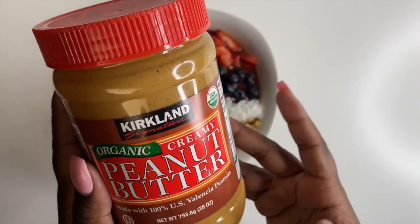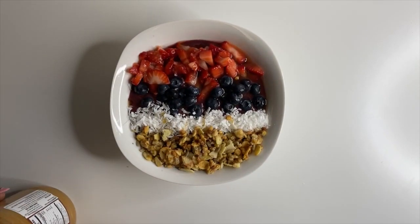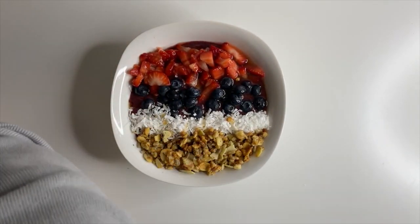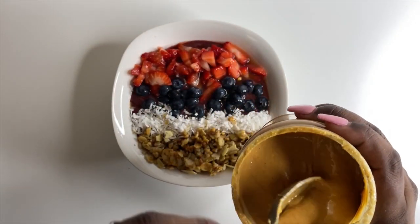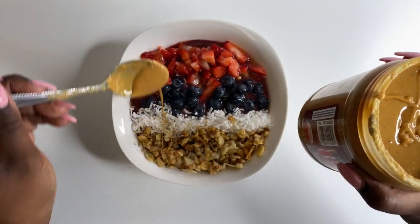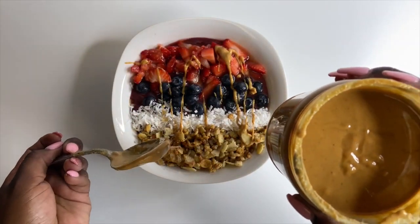This part is optional as well, but I absolutely love peanut butter. I can eat it by the spoonfuls, and I absolutely love it on my acai bowls. So I'm just going to take a spoon and drizzle it right over, and y'all, this adds the best flavor to your acai bowl. So please, please, please try it, okay?